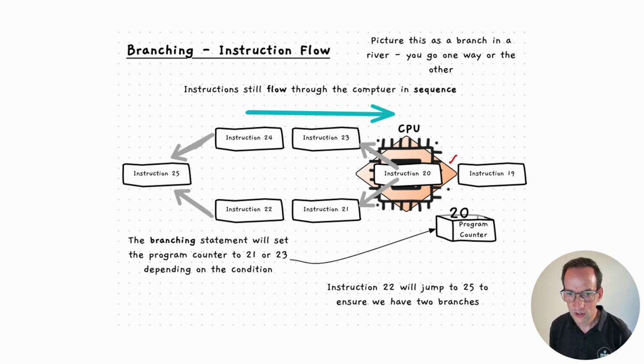So you see I've got that little decision logo in the background behind the CPU there. So we're making a decision in the CPU, and its decision is what instruction should go next. Instruction 20 is looking at a condition, so the condition that we've programmed into the code, and saying, is this true or false? And based upon that condition, it's either going to let the instruction flow to the next instruction, so it will come down this way, and it will go through this. So this is one branch, and it will at some point join back together. Or it will go the other way, and this is the other branch.